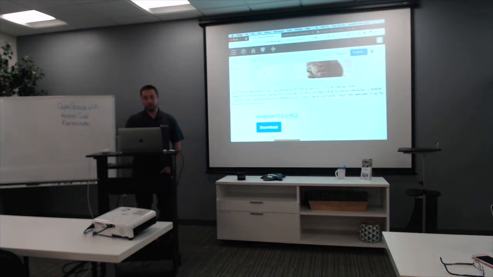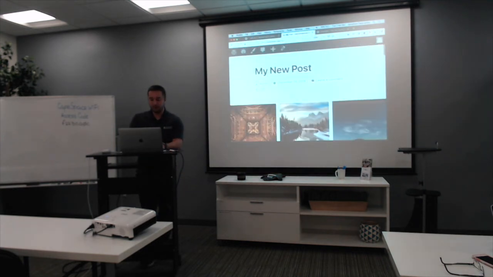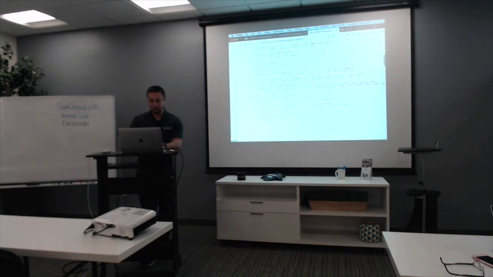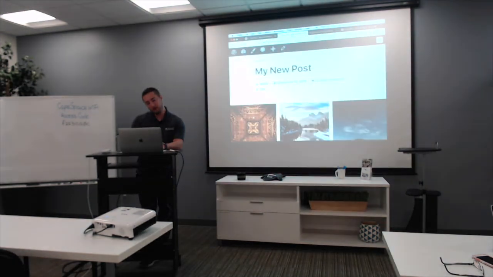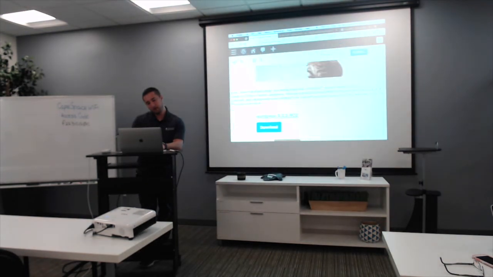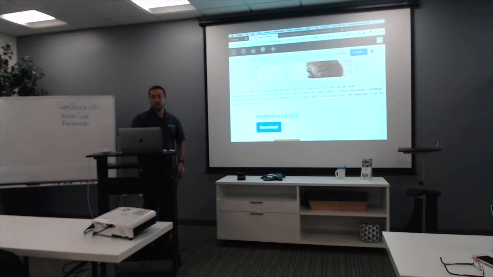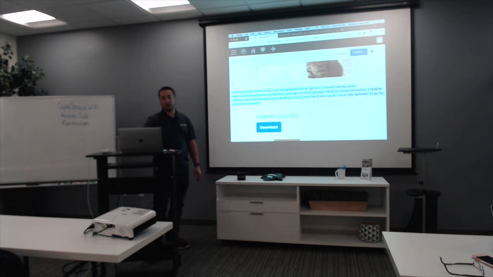Actually, the better way to do this would be to just view source here. Okay, so basically what's happening is this is the markup that's generated by the block.